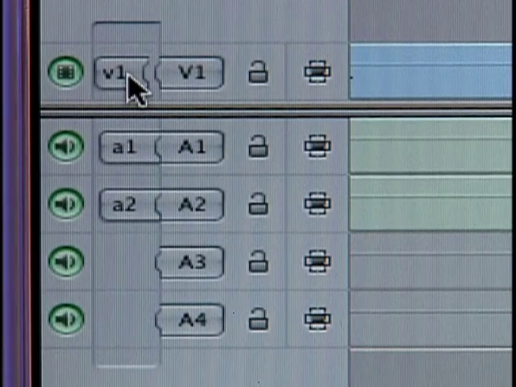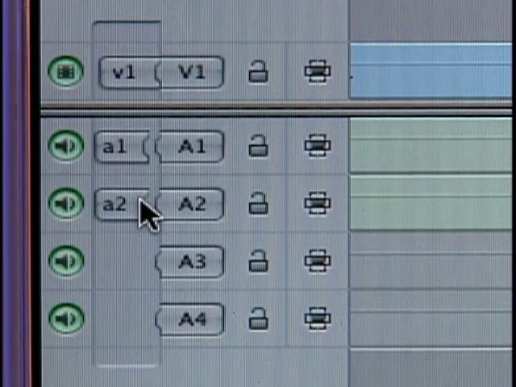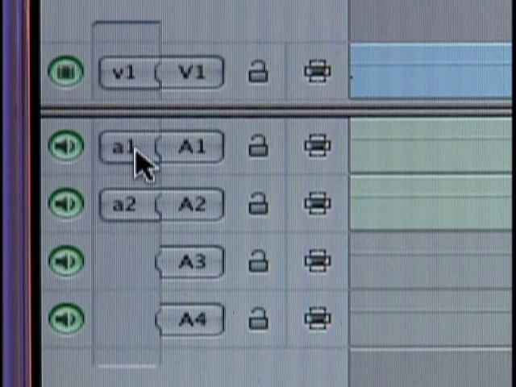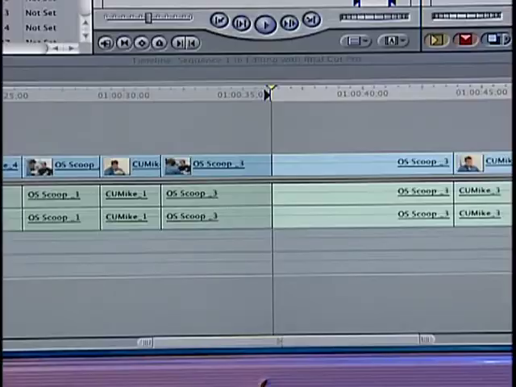If a breakaway tab is disconnected from the track label, that portion of your source clip will not be edited into the timeline. Let's look at an example of this. In our sequence, we have a shot of Scoop talking to Mike, and in our viewer, we have a reaction shot of Trim Fader. I mark in and out points in my viewer and mark an in point in the timeline, and choose Overwrite.